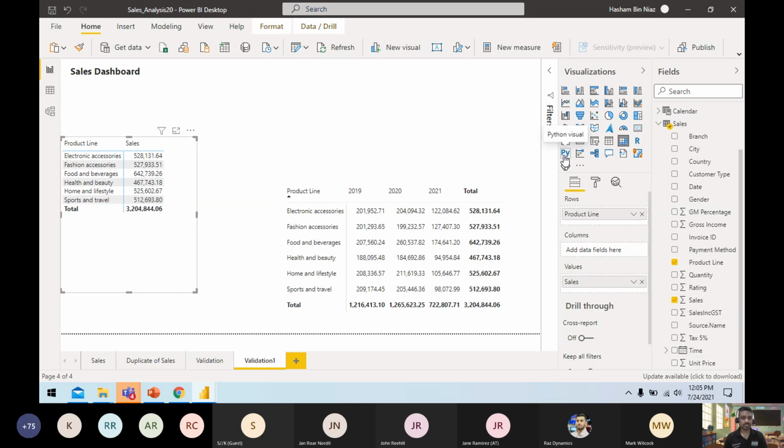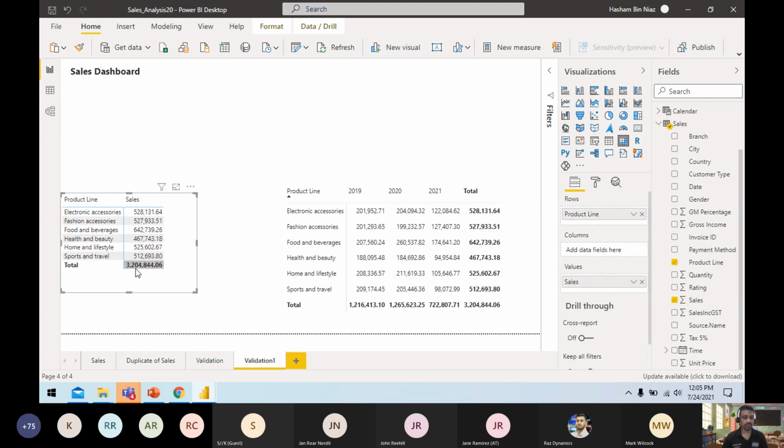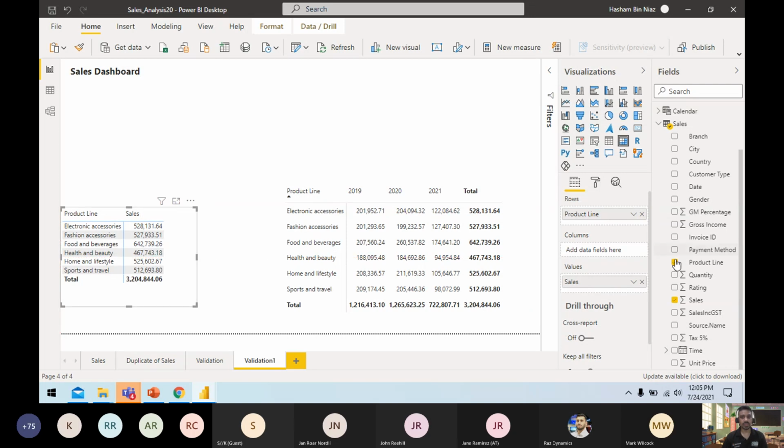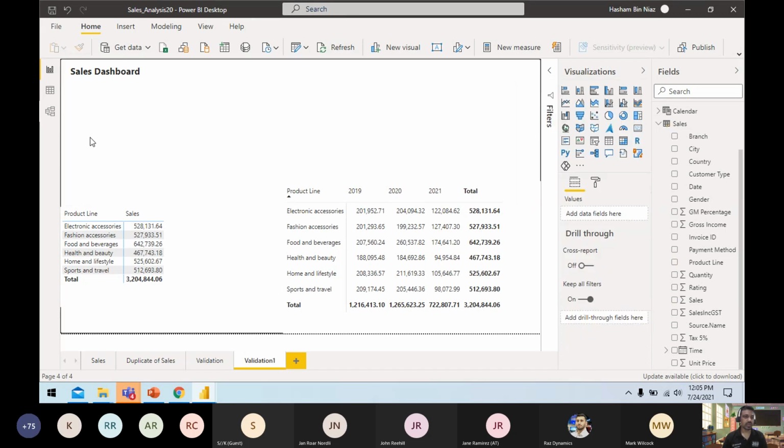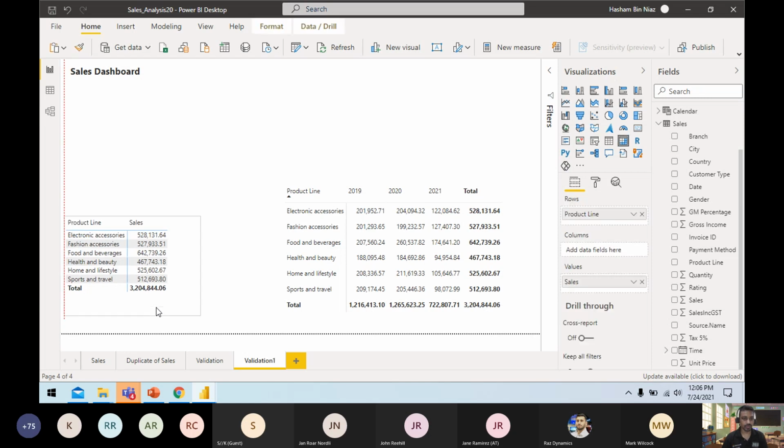But the problem is, if I want to use this calculation in another chart, or refer to it somewhere else in my calculation, I need to go back and do this again. It cannot be reusable, and it cannot be extendable. So the first thing is to create an explicit measure which I can refer to, reuse, and extend. You will understand the benefit of it in a bit in the later exercises as well. So I created a measure called sales.